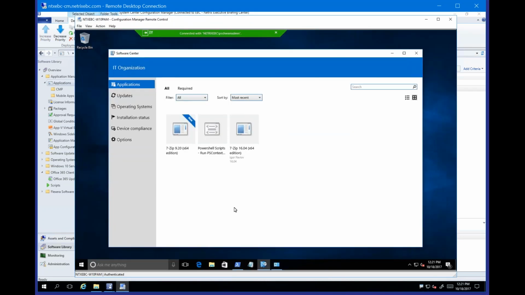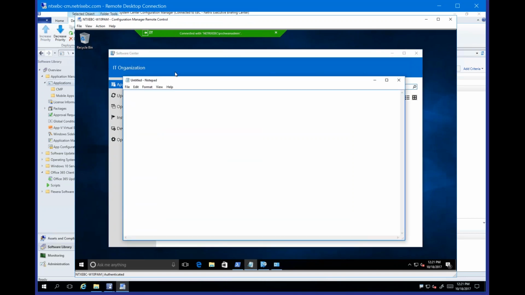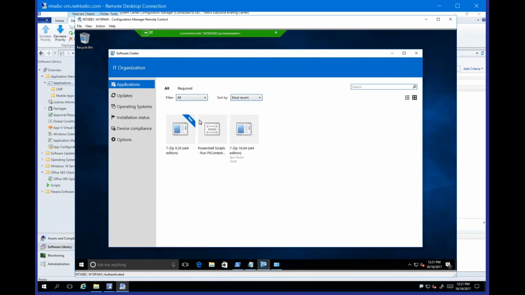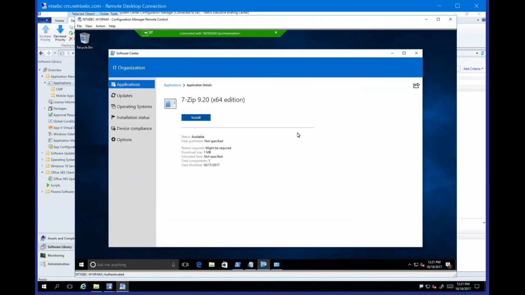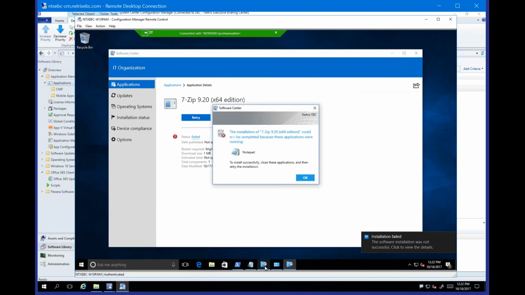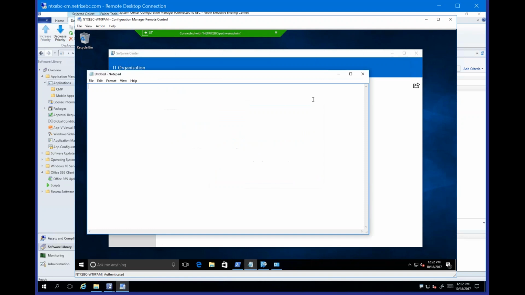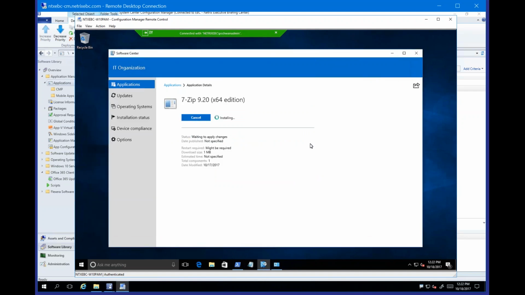So let's go to our machine that we have this deployed to, and let's say that Notepad just happens to be running. And so I'll go ahead and run the installation here. And what we'll see is it'll come back and fail to do the installation, and it will notify us why it failed. So if we take a look here, we can see the installation failed because this particular application is running. To install it, we're going to need to close it, and then we'll rerun the application from Software Center. So we'll do just what it says. We'll go ahead and save my work and close it, and we'll retry the installation, and this time it should go through successfully.